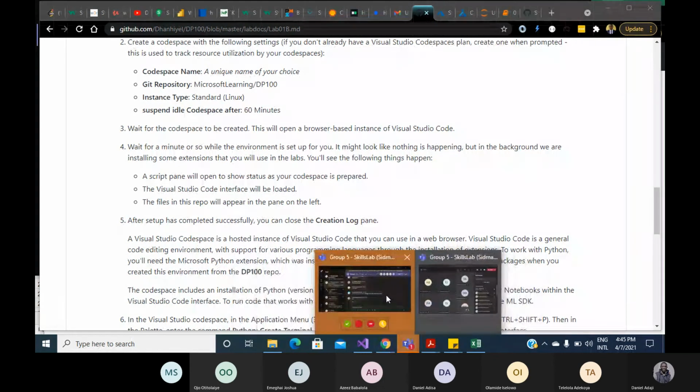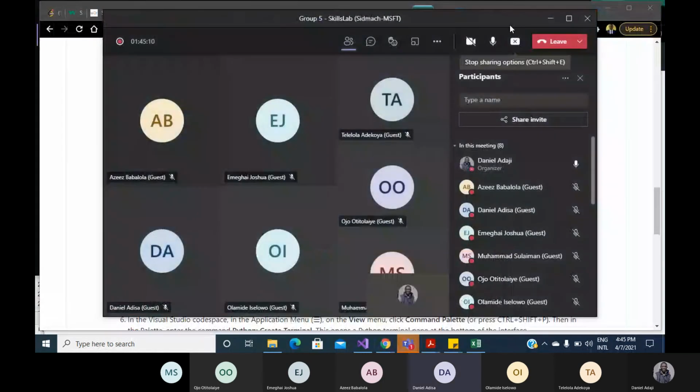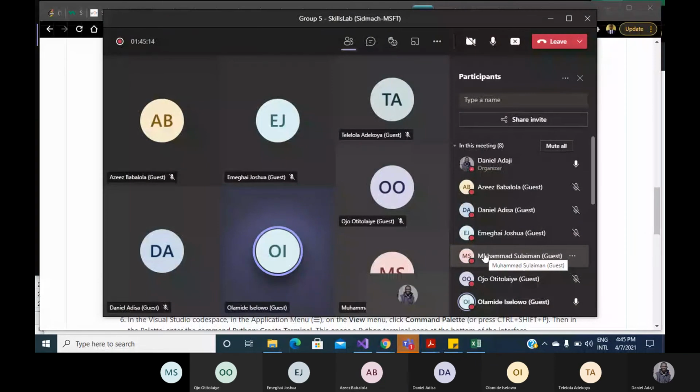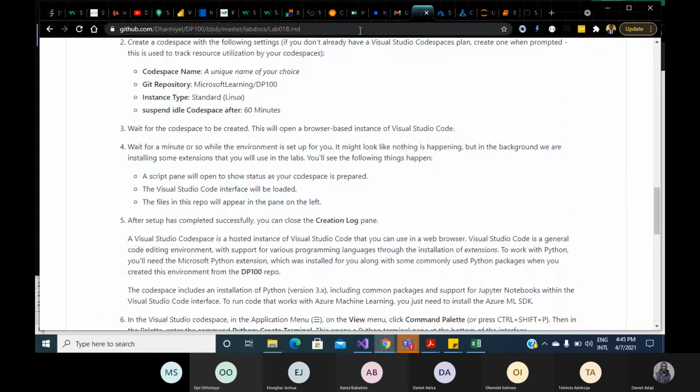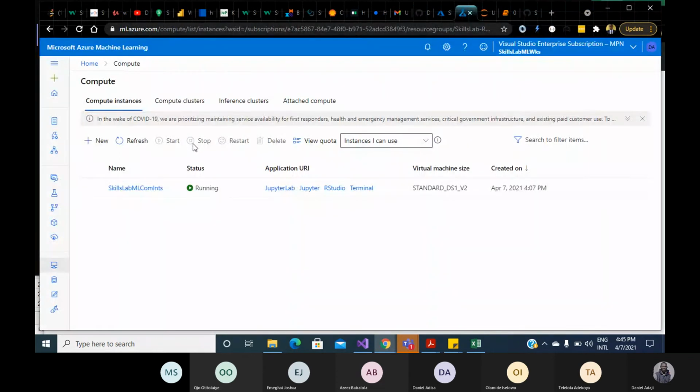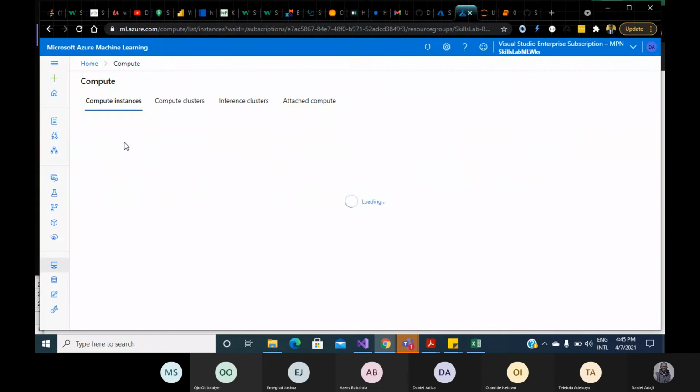Are we together? Yes, sir. I wanted to ask a question, sir. You said we should stop compute instances. Do we need to stop or delete workspaces too? Do workspaces take charges also? If you delete it, you would have to create everything you've created so far. So there's no need to delete the workspace, just stop the compute. Okay, sir.